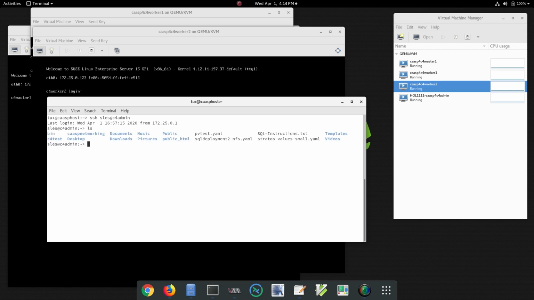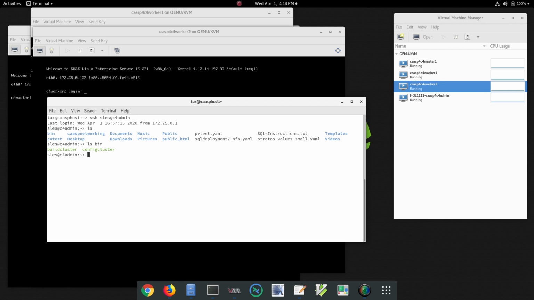If we take a look here, you can see what the directory structure looks like that's been built out on the C4 admin node. If I look in the bin directory and just do an ls there of bin, I'll see 2 scripts, and those 2 scripts are part of the package that we put together: build cluster and config cluster. Build cluster actually installs CASP, installs Kubernetes on the cluster, on the master and the worker nodes.